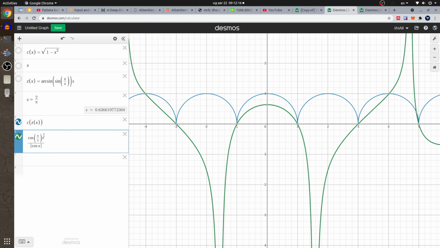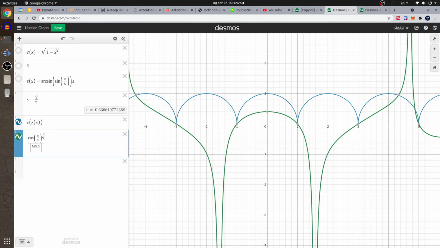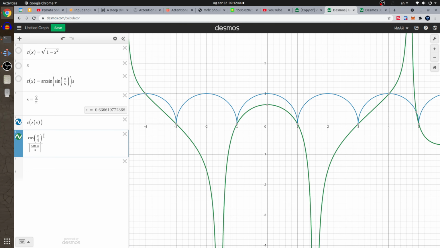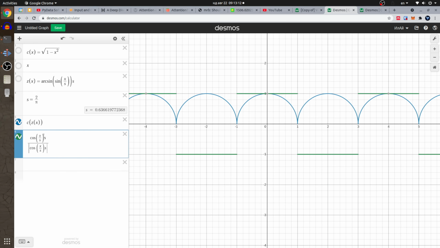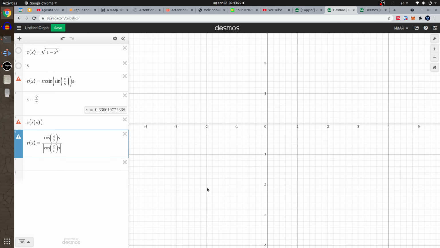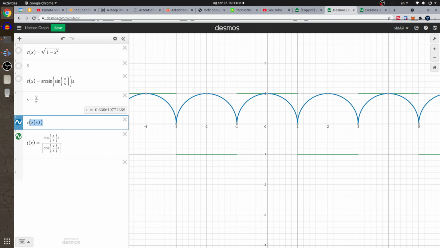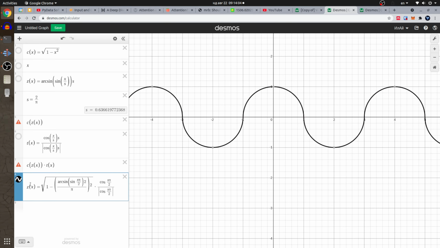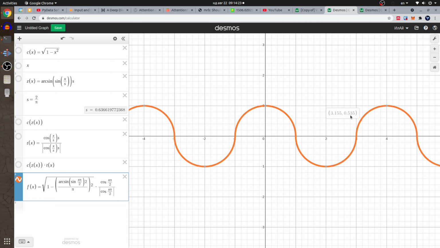And granted, it's not defined where the function meets the x-axis, but I've decided to brush that off for now. However, if you have any suggestions of how this can be done more elegantly, please leave them in the comments. Now we just have to rescale and then multiply our oscillating function with the semicircle one. And we're done. This is actually the function that we wanted to construct. And this is how the final functional expression of the oscillating semicircles looks like. And if you ask me, it looks pretty cool.